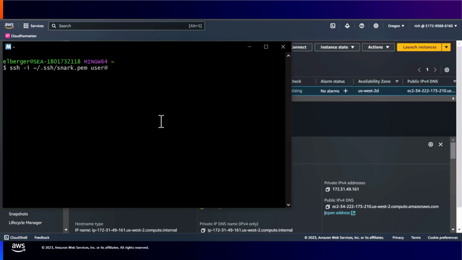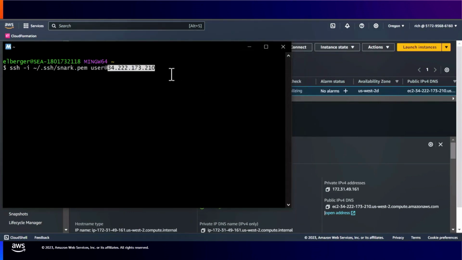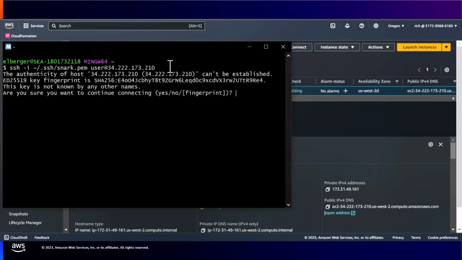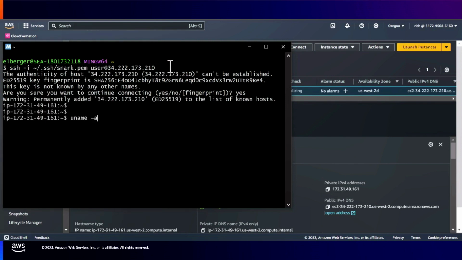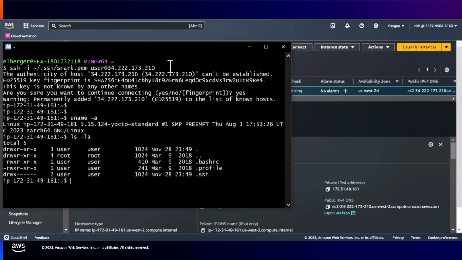And the reason for that is that it was built by a different system and it's using a different architecture. So instead of Ubuntu or whatnot, when you see the uname -a output, look for Yocto project in there. And that is what you're going to see. All right, so AArch64, that's ARM64, and it's Yocto standard.